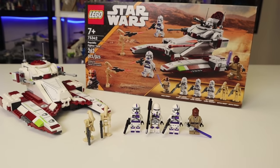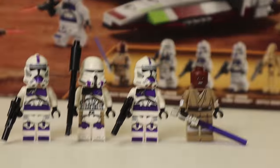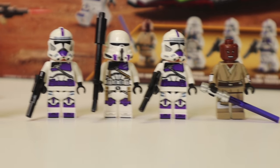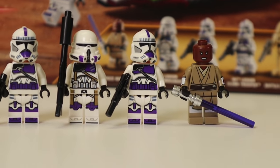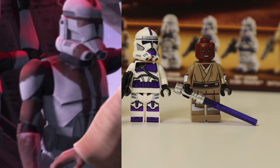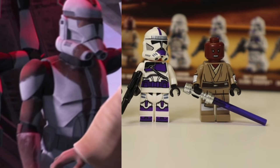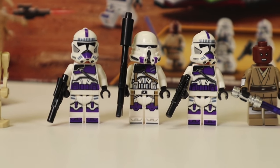Now, while it may be obscure, the figure selection for this set is absolutely insane. I think they really nailed it. The main reaction from a lot of people with this set was, who asked? And technically, they're right, and realistically, they should have done the more maroon-colored Mace Windu Legion clone troopers from Clone Wars Season 7. But I'd argue these are actually cooler minifigures, seeing as they are just more highlighted.